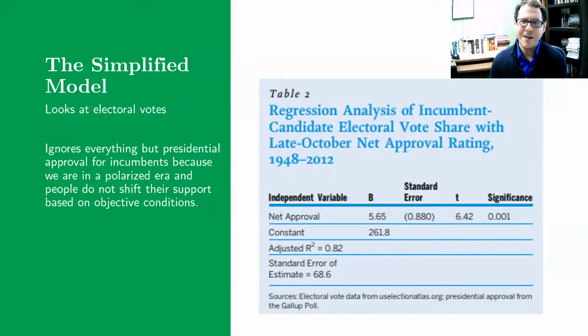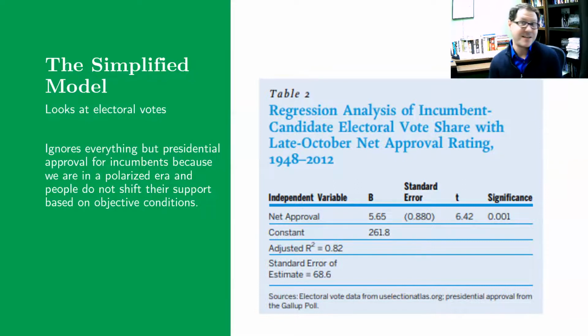It's a very simple model. In fact, I would suggest that it's maybe so simple that we don't really even need to know statistics to do it. A lot of people just track presidential approval as a way to know whether or not an incumbent or a candidate is likely to be elected. So I'm not necessarily sure there's a whole lot of value added to this, but it does do very well.